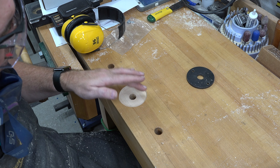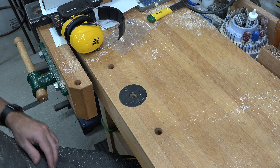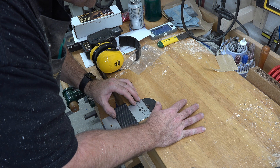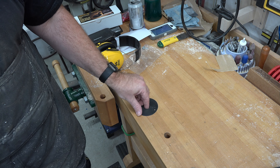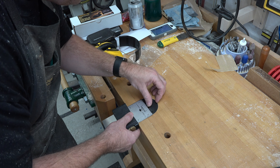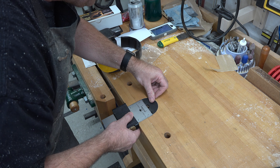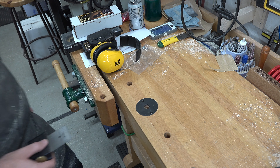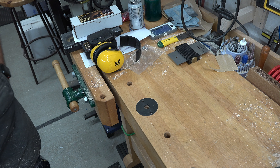At this point I'm just going to go around this sharp edge ever so slightly with a piece of 220-grit to remove a couple of burrs, and then we're going to screw this down into our recess. I'll just place our disc there — I've set a stop here because honestly, it would drive me crazy if this were mounted crooked. You can call it OCD, you can call it whatever you want; it's my bench and I want it straight. So I'll line this up so I know it's perfectly straight in our hole, mark those holes, center-punch and drill them, and use the screws to screw it down to the bench.